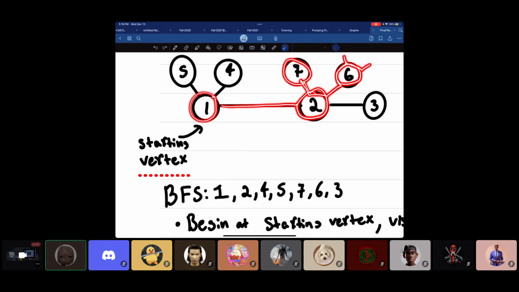We realize nothing's adjacent to it, so we go back to 2, and we visit 3, but nothing is adjacent to that, so we go back to 2, and then 2 has been fully explored. Once 2 has been fully explored, we go back to 1, then visit 4, but nothing is adjacent, so we go back to 1, then we go to 5, nothing's adjacent to it, so it's fully explored, and then we go back to 1. Once we're back at the original vertex, that means we are done.